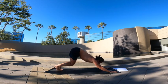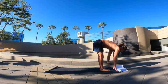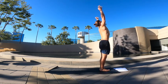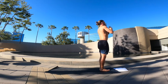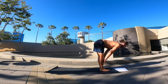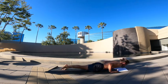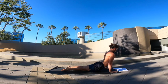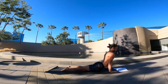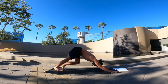Inhale, gaze forward. Exhale, travel to the top of your mat. Inhale, halfway lift. Exhale, forward fold. Inhale, Urdhva Hastasana, come to the top. Grab that energy. Exhale, Uttanasana. Inhale out of the Uttanasana. Exhale, plant your palms. Jump back. Chaturanga, Dandasana. Inhale, Urdhva Mukha Svanasana. Exhale, downward facing dog, Adho Mukha.